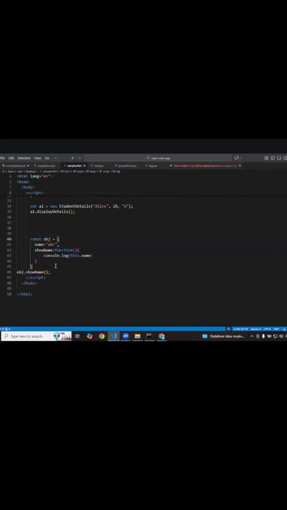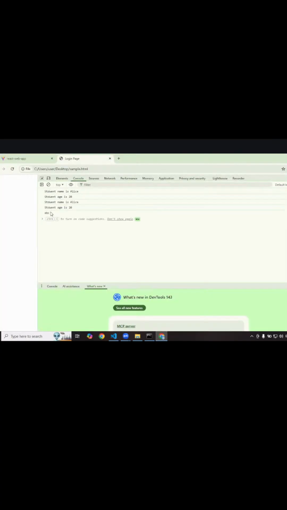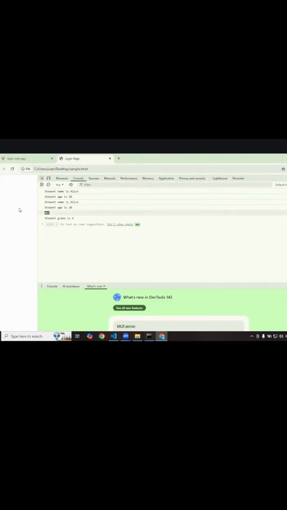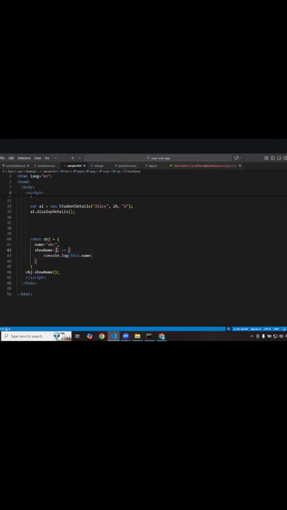Okay, what you're saying is object dot show name. Once you reload the page, ABC is coming for you. But if there is an arrow function instead, it is not going to come. That is what you're saying. Yes, sir, reload the page, the name is not coming. The reason is, when you are using an arrow function here, this is not the right way to go. If it is a static object, this is a wrong way of defining a method inside the object.